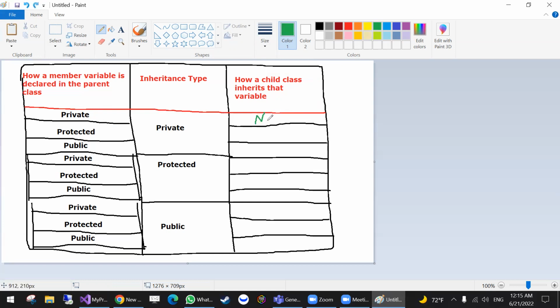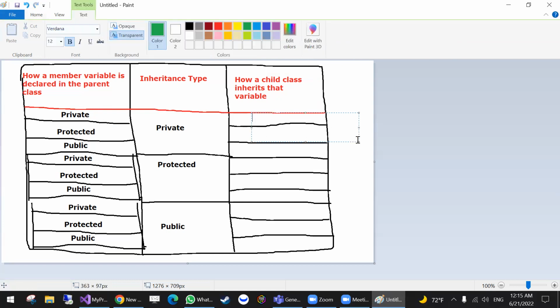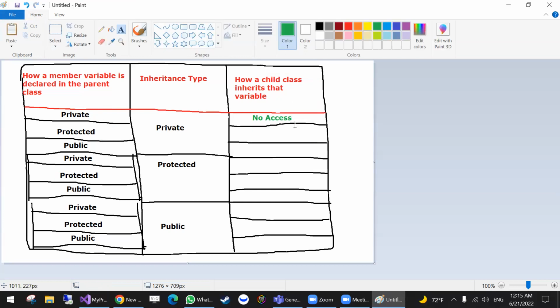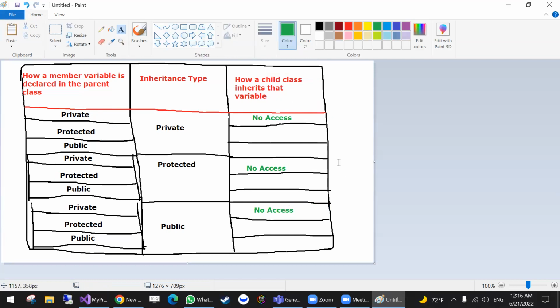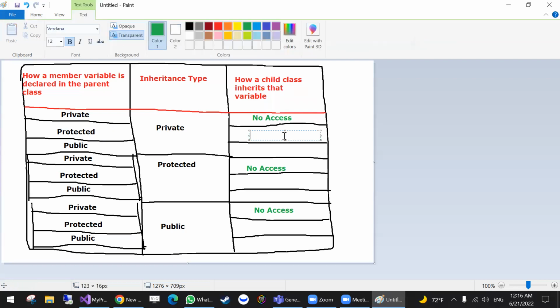No access, inaccessible. Whatever the type of the inheritance is, no access to the private section. Then, if the inheritance is private and a variable is declared protected, the child will inherit it as private.